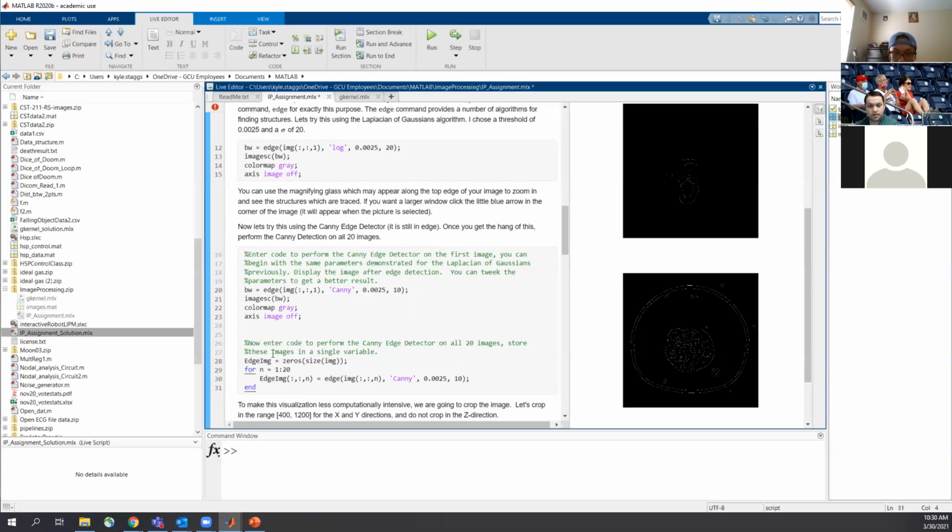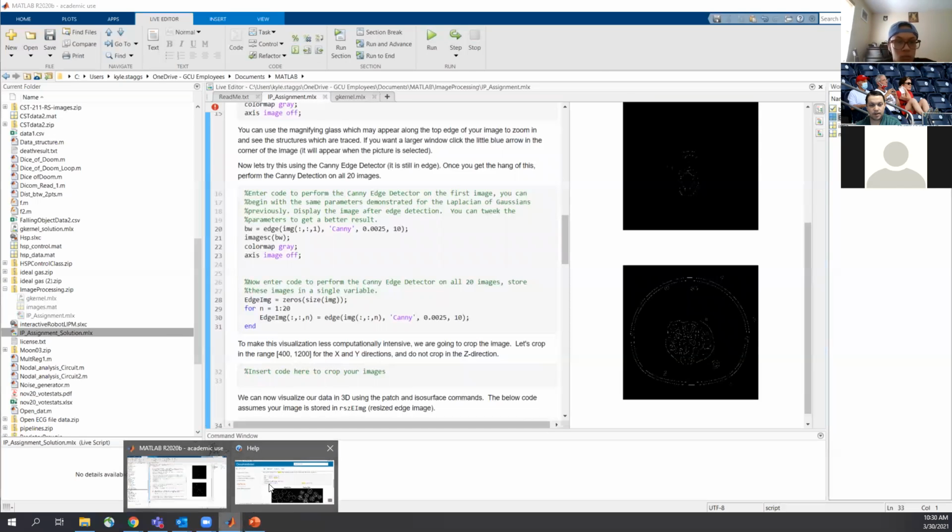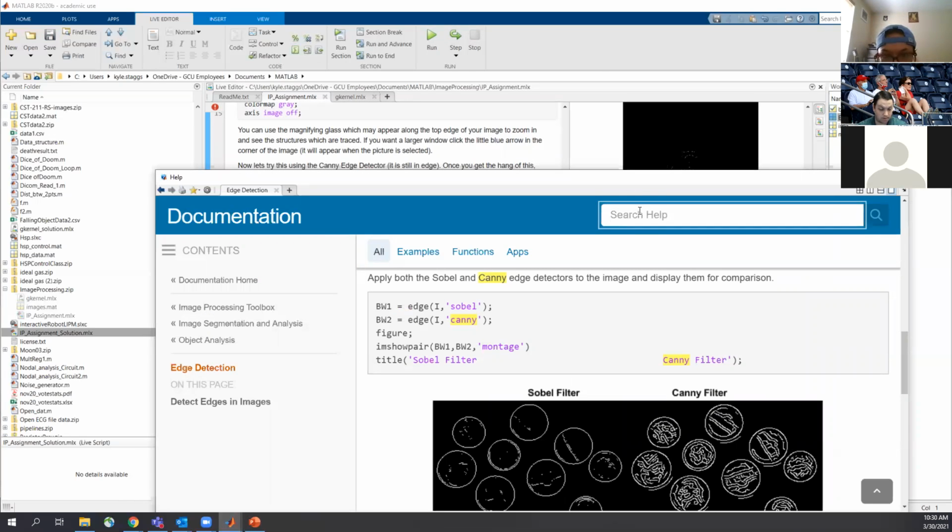with edge detection now, which is great. So then, because of the way that often happens, in terms of how to actually do the processing, we sometimes want to cut down the total amount of pixels that we're using. So we want to crop down and make it 400 by 1200 for the X and Y respectively, but we don't want to crop in the Z direction. So how do we actually crop this and make it work? Well, that's where you want to go back again to your best friend, say, now we know about canny edge detection.